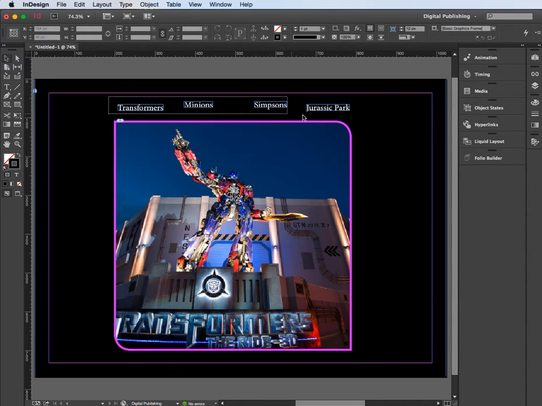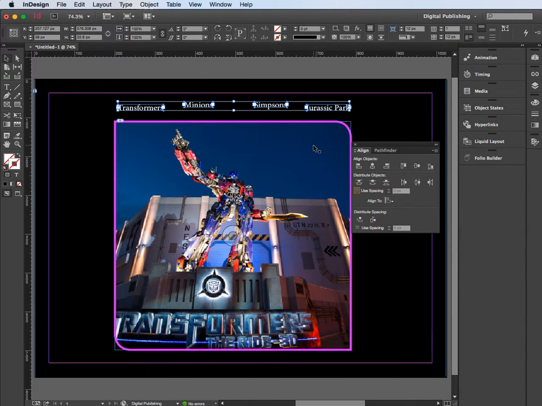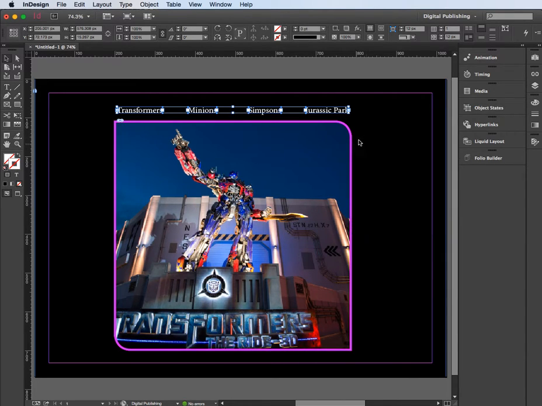So I'm just going to click and drag my mouse over all four to select all four, and then I'm going to go to the window menu, object and layout, and open up my alignment panel window. And in here I can make sure that they're all aligned to their top edge, and I can make sure they're all distributed evenly so they have an equal space between them. Good, and then I'll just grab those and I'm just going to place them. Again, let's just select all four of them. I'm just going to use my cursor keys now just to nudge them into place so they go exactly where I want. But that's a nice technique there to get these things equally spaced and equally lined up, is using your alignment panel window.